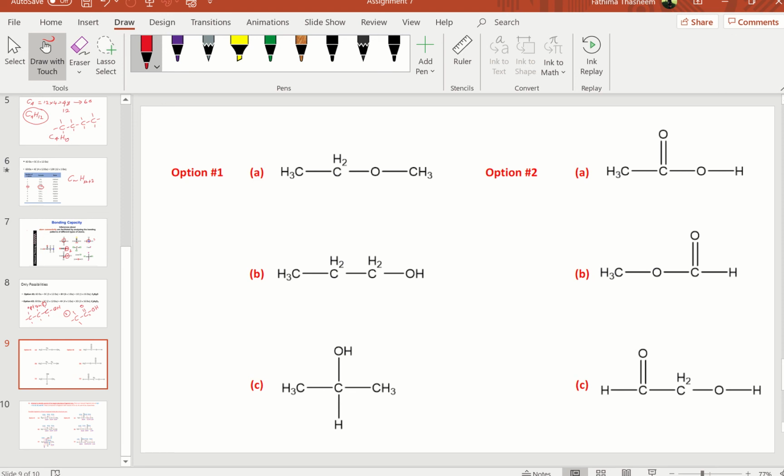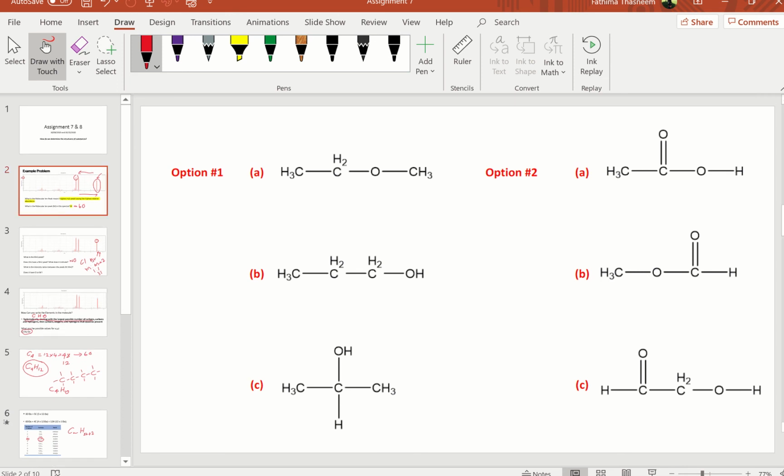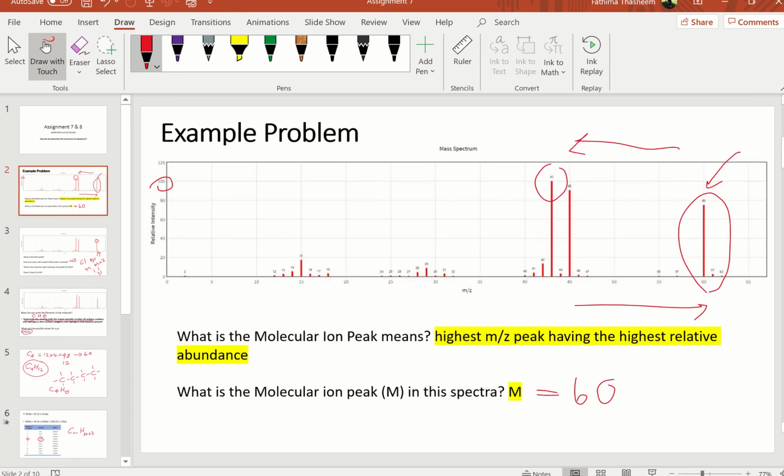So now I would go back to the mass spectra, and I would choose some of the fragments. For this assignment, I'm not expecting you to give me all the structures for all the fragments present in the spectrum, but at least you have to pick up the most abundant fragments. For example, if this is the problem that I have given, I would expect that you pick the peak at 43 because it is the base peak, then 45 because that's the next highest one, 42, 29, and 50, because those are the most abundant peaks that I see from this spectrum.